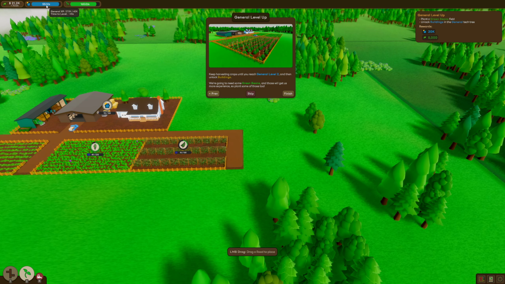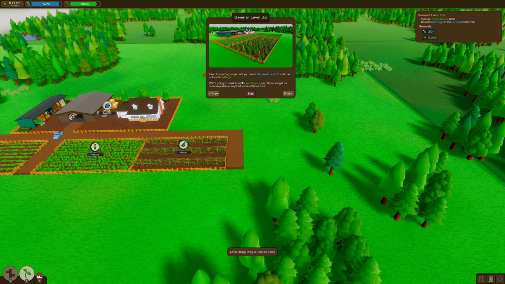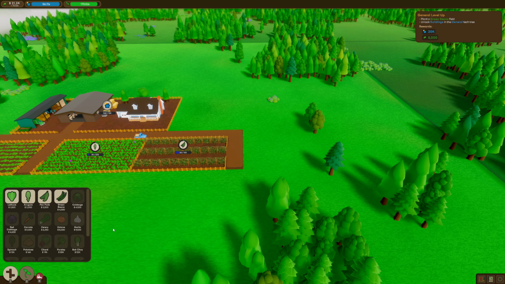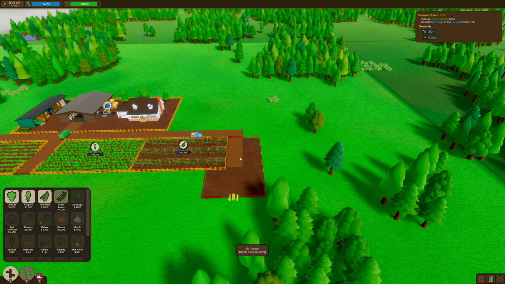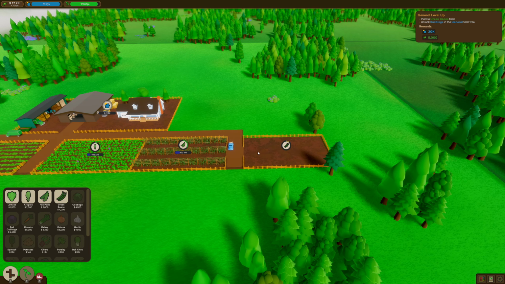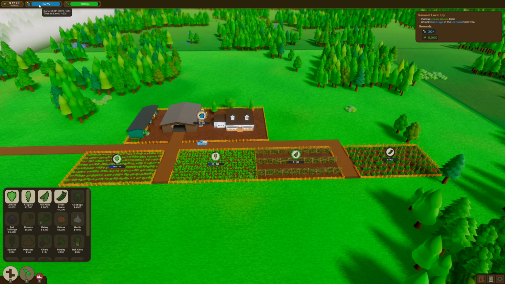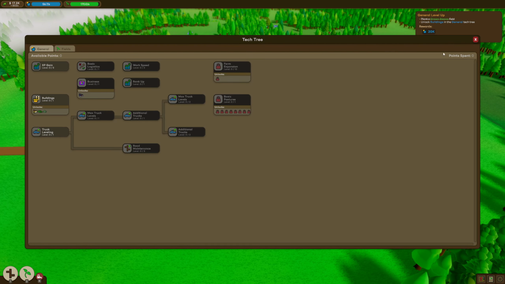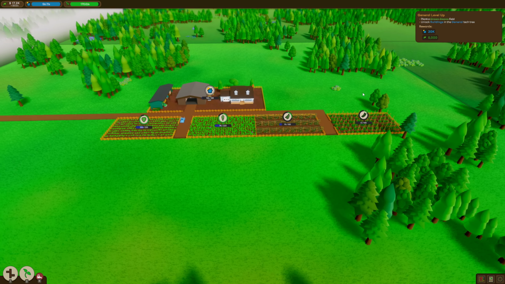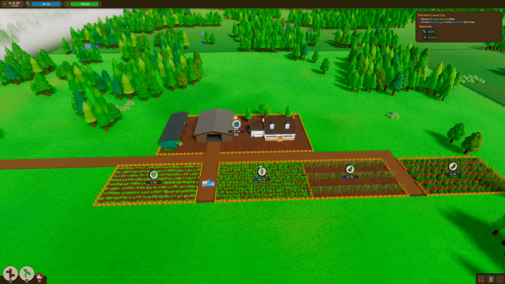I think we already did that, or we're really close, like 40 seconds away. Then unlock buildings. We're going to need some green beans, and those will get us more experience to plant some of those too. Okay, so let's get some green beans in here. That'll be good. Get a little bit of that on there. I think we're going to need some new trucks here. This guy is not keeping up. How is this looking? Yeah, we don't have a point there just yet. Unlock buildings in the general tech tree. So we're just kind of waiting for that now.